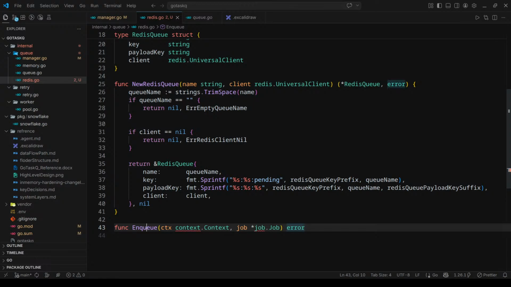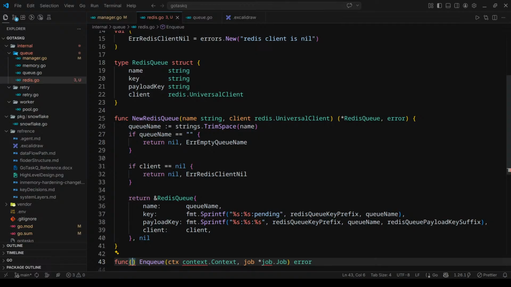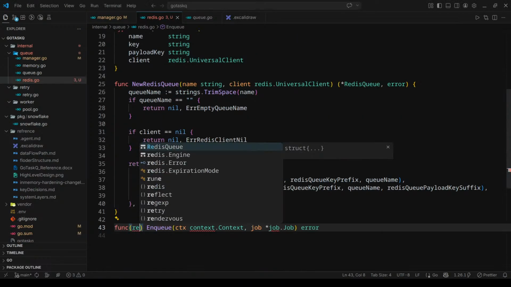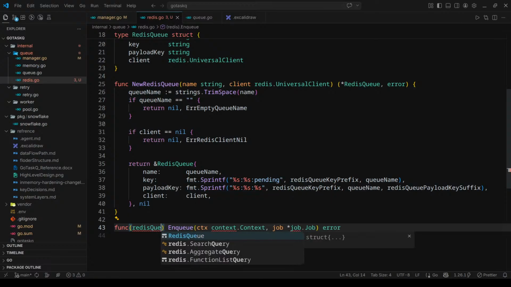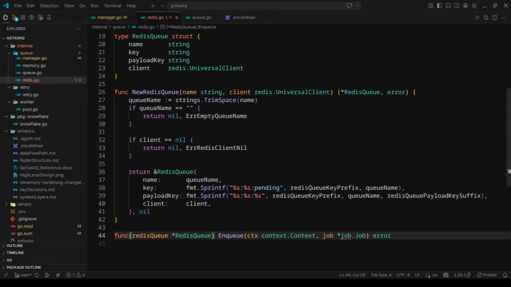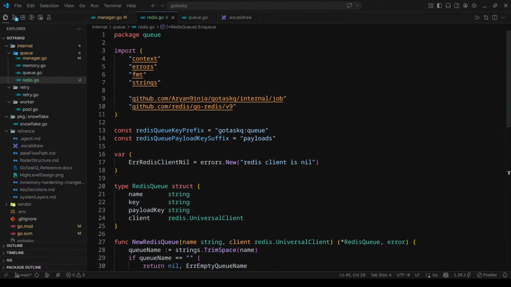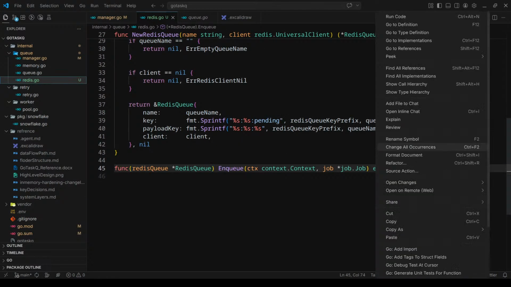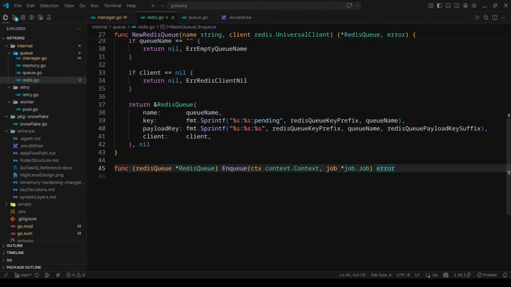It will work on our Redis Q, so let's name it star Redis Q. Context, let's import the context package, let's import the job package, and everything works fine. Let's format this and write its implementation.